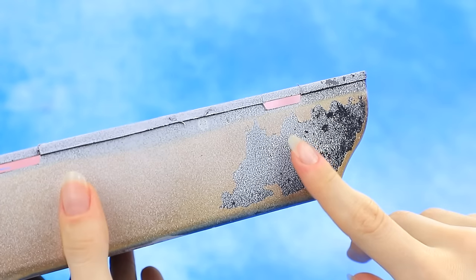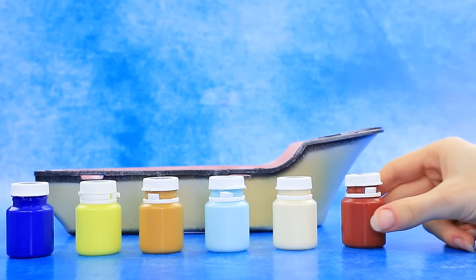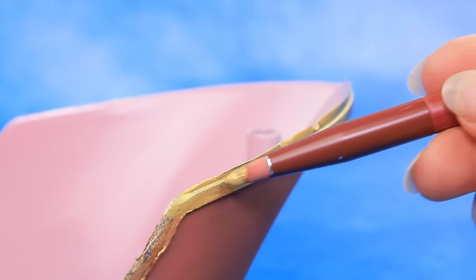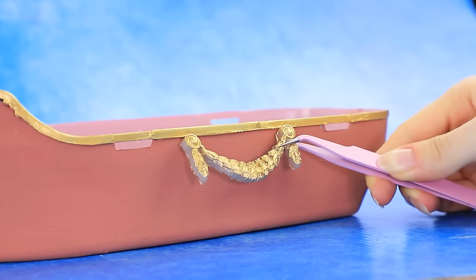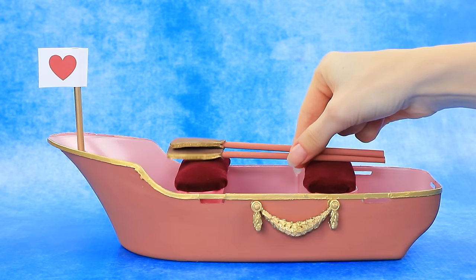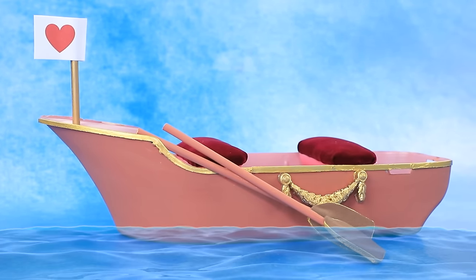Let's make a boat. Take an old friend. Change the color. Gild the sides. Install soft seats. Add a couple of oars. Perfect boat for lovers.